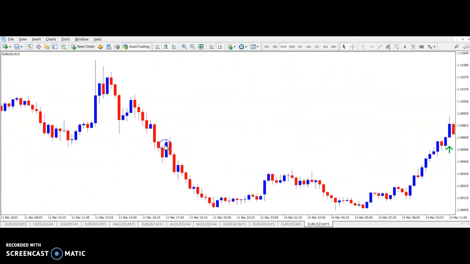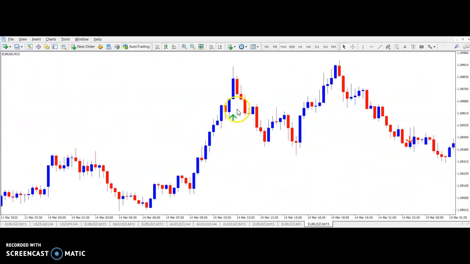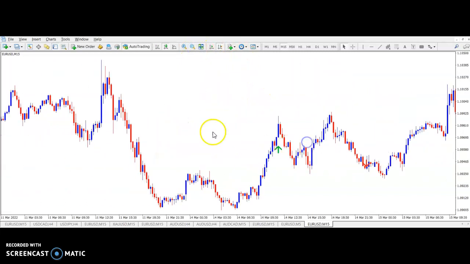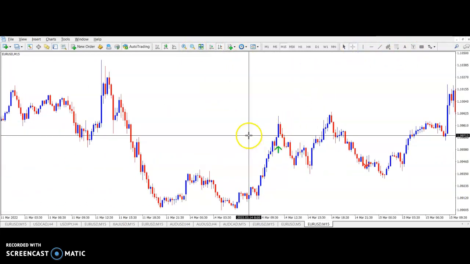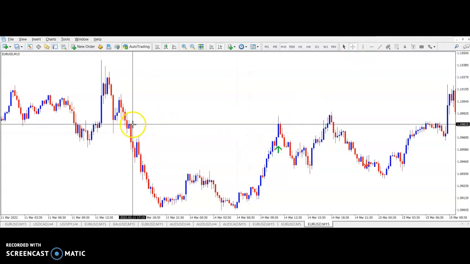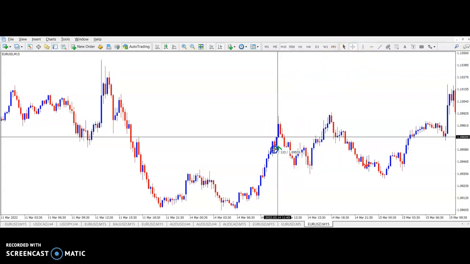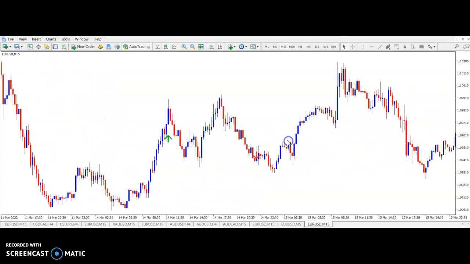Let's just have a look. There's another one. Right, this depends on where you're going to put your target, because there's your target actually, isn't it? So you look at all this resistance and support here. So that probably would have been your target, and you would have just had a one candle trade here. Stop loss would have been about 14 pips, and it would have been a 1-to-1 roughly. Personally, I wouldn't take that because I like them to be at least 3-to-1.